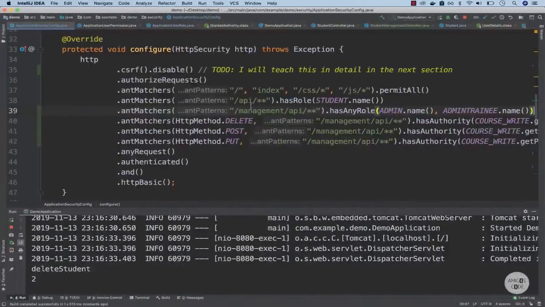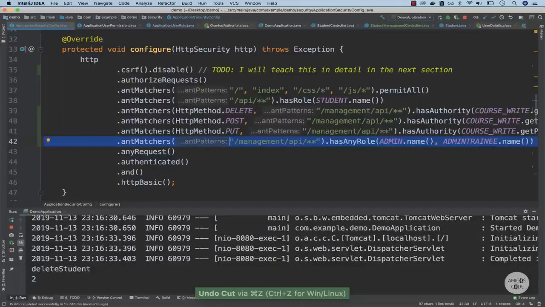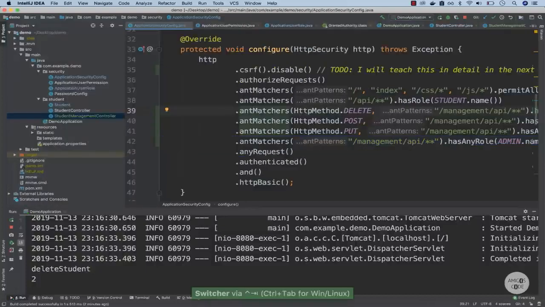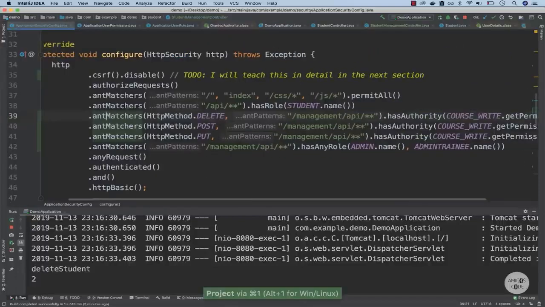So this means that the order in which we add these matchers really matters, and you have to be really careful when defining them. What I want to stress in this video is that the order that you define these ANT matchers does matter.